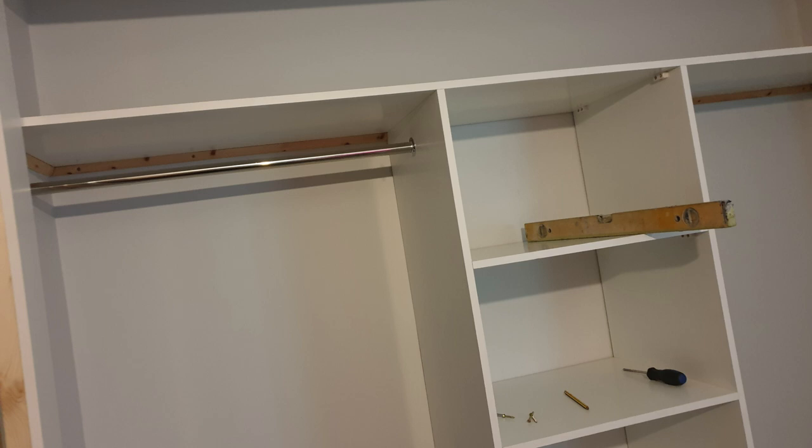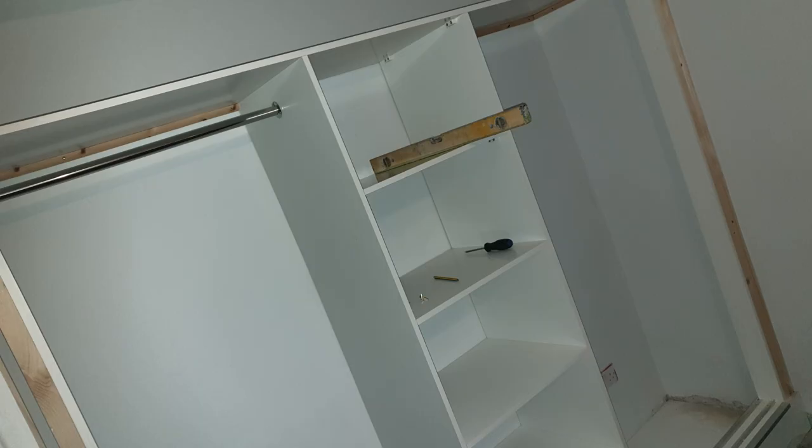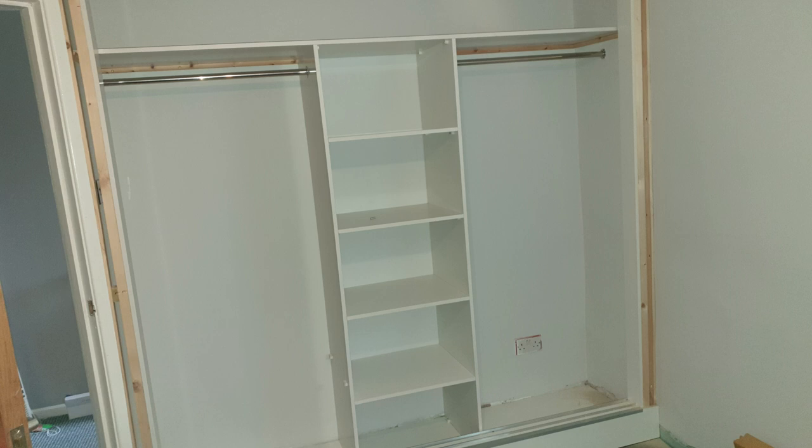So everything at this point could have been screwed together. These little supports in the background here were also painted white at the stage the doors were painted. So at this point I was basically setting everything level and plumb and making sure everything was okay.